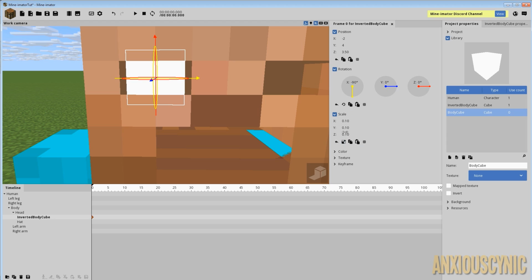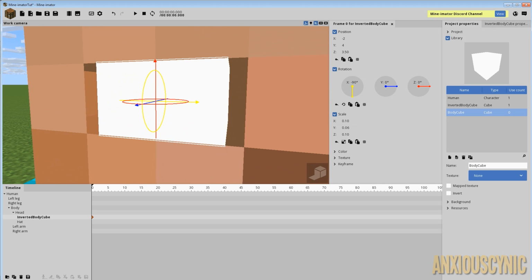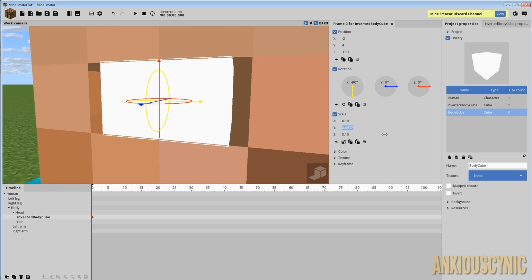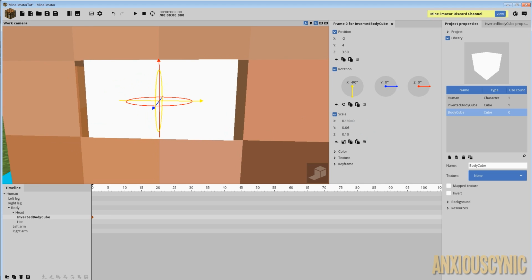And I'm going to expand out our scaling parameters here, and I'm going to bring down the Y. It's okay if it overlaps just a tad, I guess, but we generally would want it to be about even. So let's just go, I don't know, we'll try about 0.0625. And then we want to go ahead and expand our X. And I don't know what this would be. Was it 0.125? No.